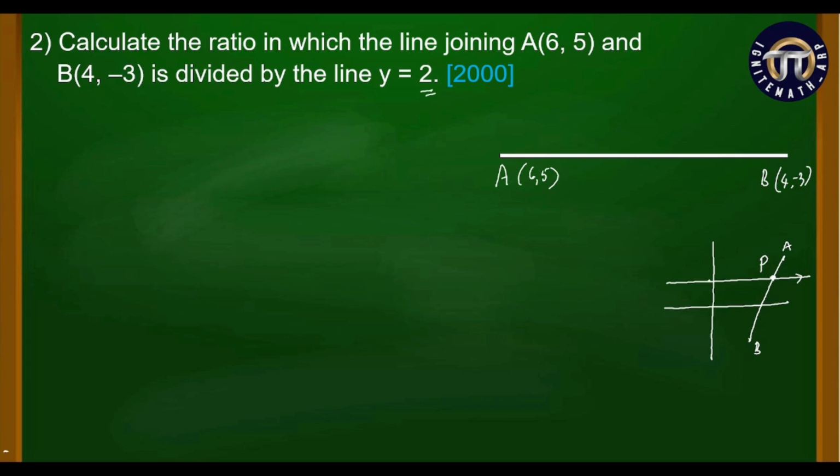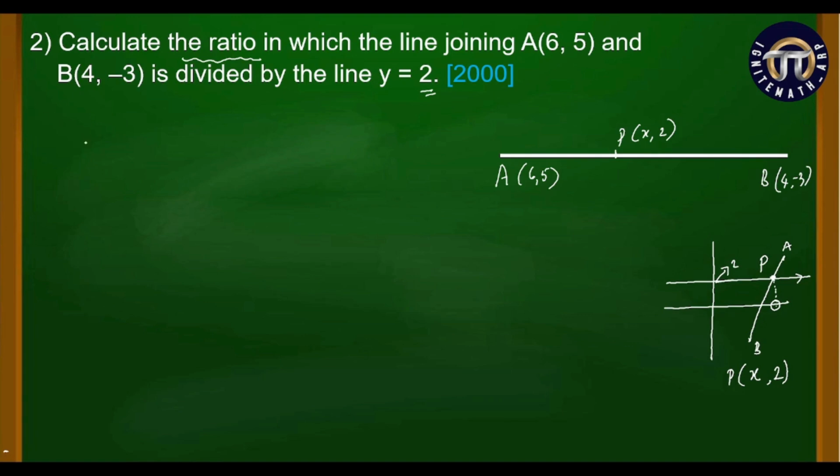Right, so I can take this point of intersection as P. Now what you can observe, this line is meeting the y-axis at 2. So I can say for the coordinates of P, it is sure that the ordinate is 2, and the x coordinate is somewhere over here. We don't know what the x coordinate is, so I just keep it as x itself. Now your task is to find the ratio. Clear children? So the point P is somewhere over here whose coordinates are (x, 2).